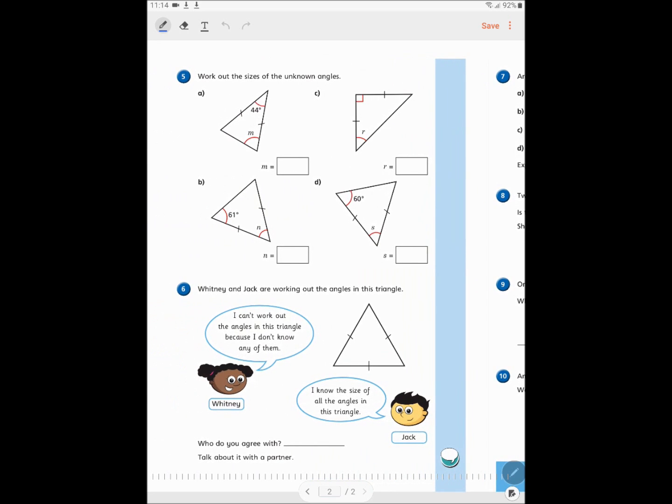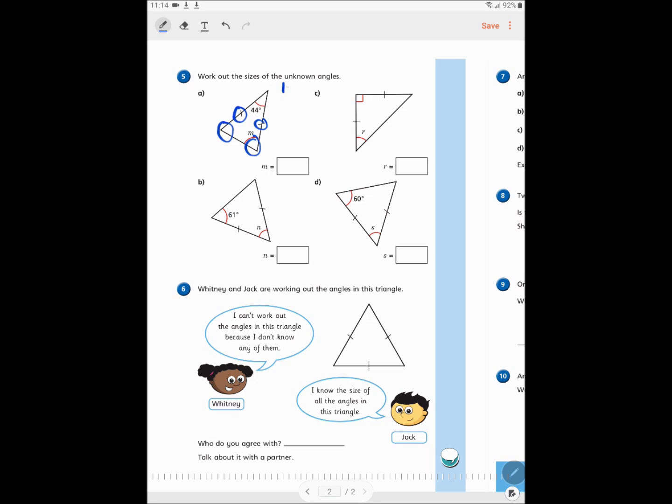Okay, so let's have a little look here. Again, I'm not going to spend hours going through this one because I think a lot of you did get it. But all you've got to do is that same basis here. So I've been given 44 degrees at the top. Those are my equal sides, so therefore, these must be my equal angles. I know I've got 44 there.